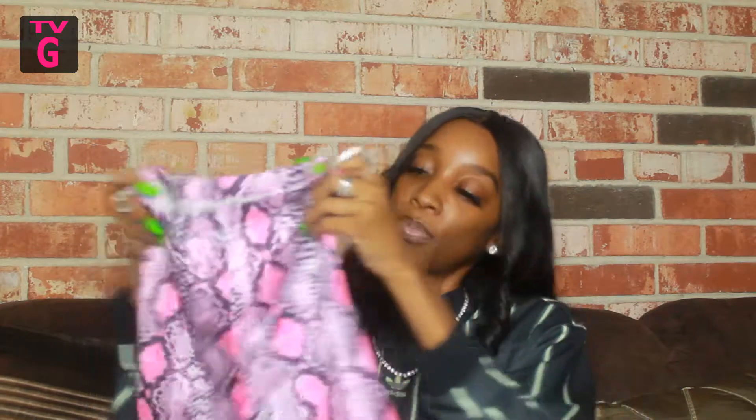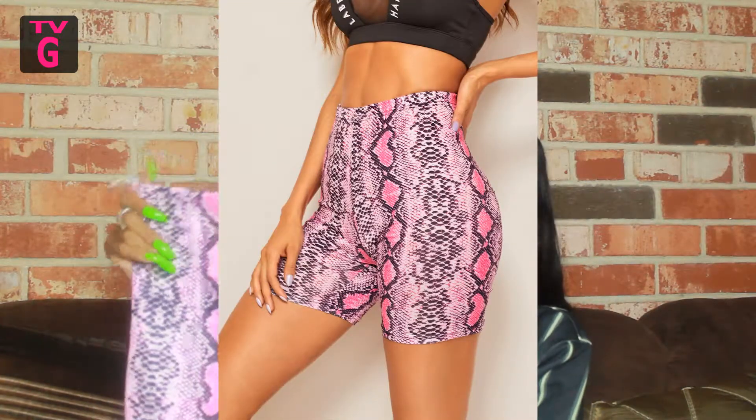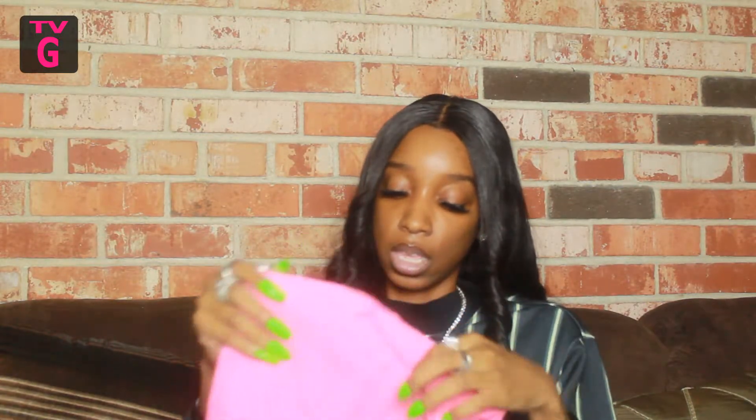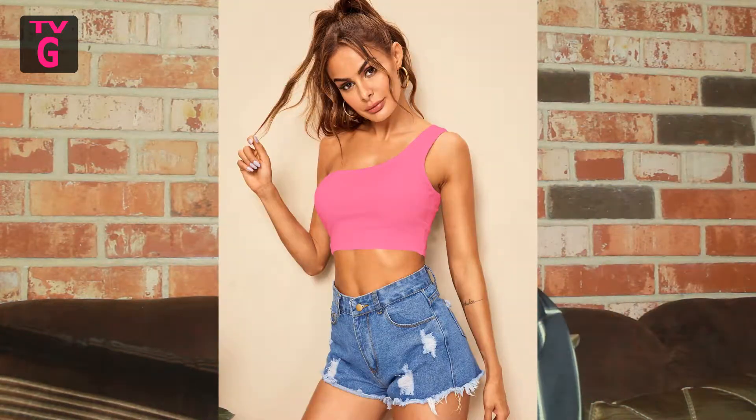This is another paired outfit where the pieces are sold individually. I love biker shorts, I love snake print, I love the whole slime effect, so I got these pink snake print biker shorts and then this pink crop top to go along with them. I'll either wear this on a warmer day, inside the house, or save it for next summer. I just thought it was cute so I had to get it.